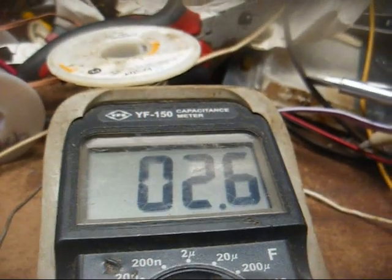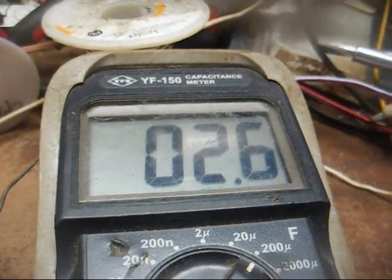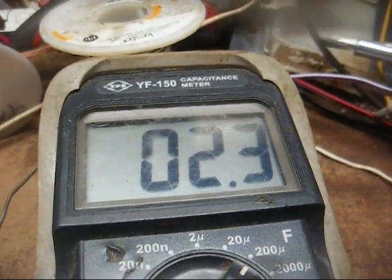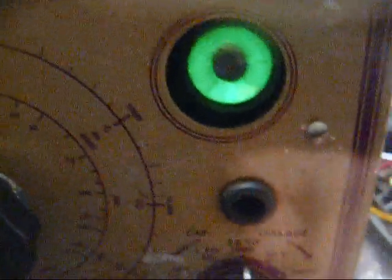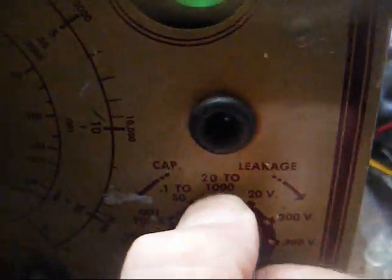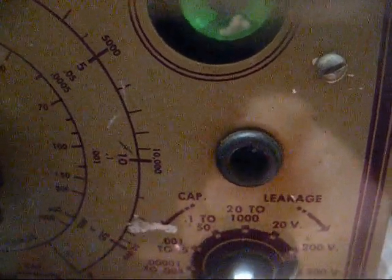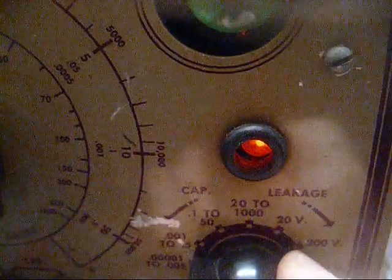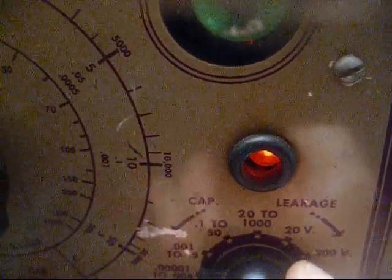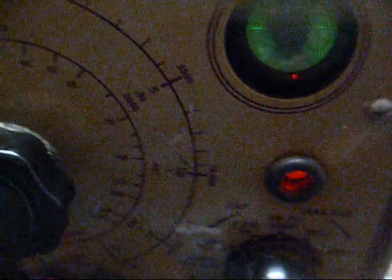A dual 40 microfarad section reading 2.6 for section 1 and 2.3 for section 2, so it's basically lost all of its capacity. Now on the old school tester, it registers nothing as far as capacitance. Now what about leakage? Yeah, with high voltage applied, it's showing leakage.